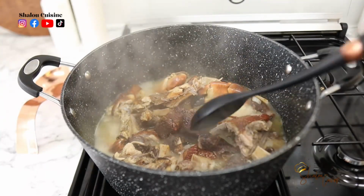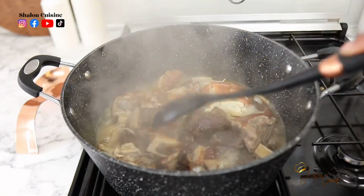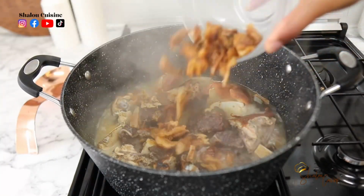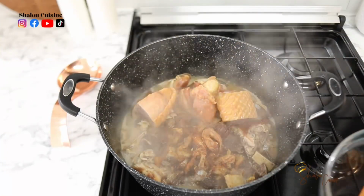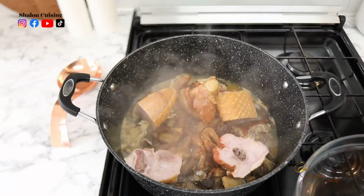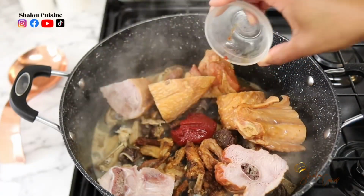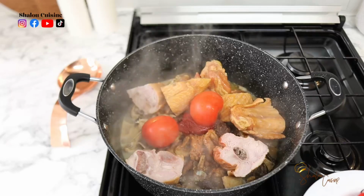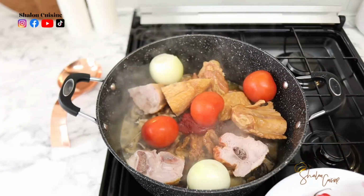I added some beef behind camera. Like I said, use the protein of your choice. So now it's time to add my dry fish. It's time to add my turkey. I'm using smoked turkey, okay? And also I'm going to add some tomato paste, some fresh tomatoes, some onions and some chili, and I'm gonna add more water.